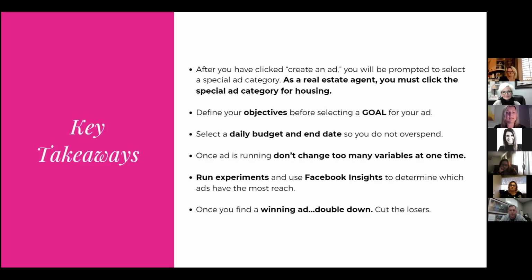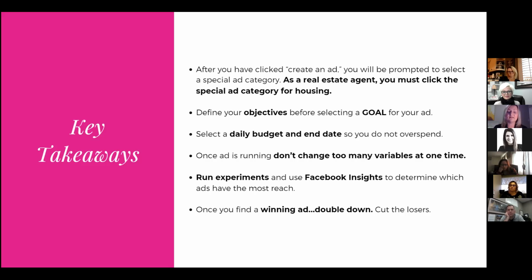Once an ad is running, don't change too many variables at one time. So especially when you're running those manual ads, if you're finding that it's underperforming, don't all of a sudden change the picture and the headline and the ad copy. Change one thing at a time and see how the ad is progressing before switching to more things.